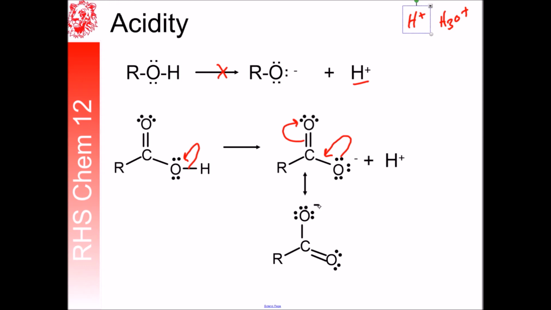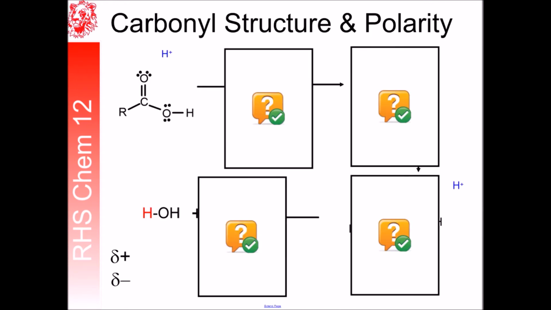And because of resonance, this is our second example of resonance. And because this negative charge is shared between those 2 oxygens because of resonance, this is more stable. The hydrogen is allowed to leave because what is left over is stable, and it's stable because of resonance. Whereas in the alcohol, if the H were to leave, you're left with this oxy anion, and that is not stable by itself and doesn't happen very often or very quickly. So the carbonyl structure and polarity is really going to impact our reaction.